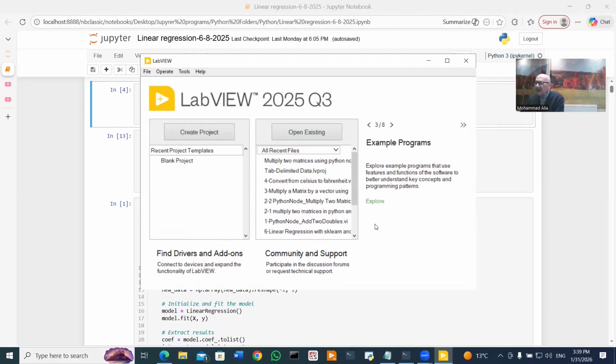In the coming lecture, I shall concentrate on realizing regression activities by using the Python node.